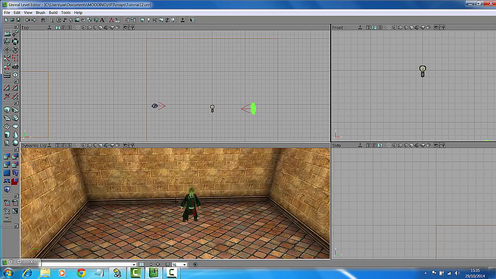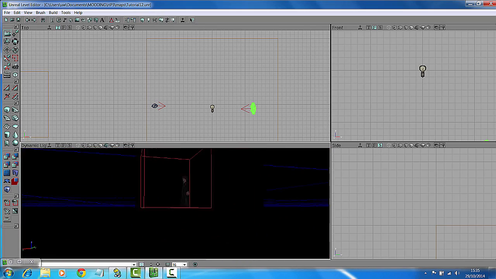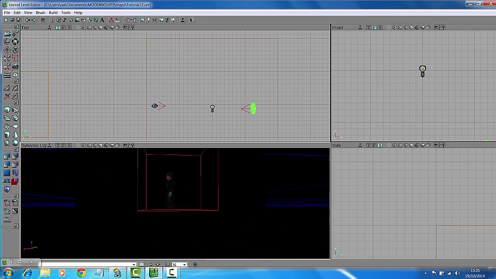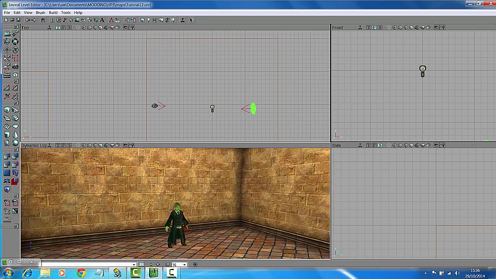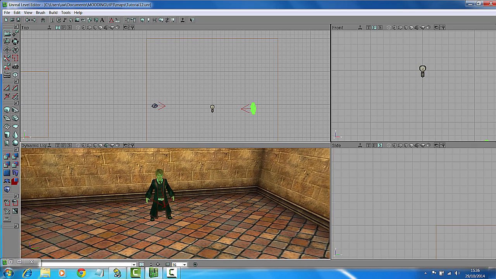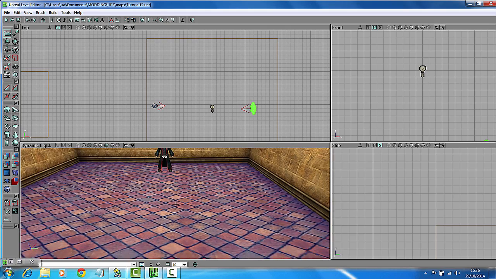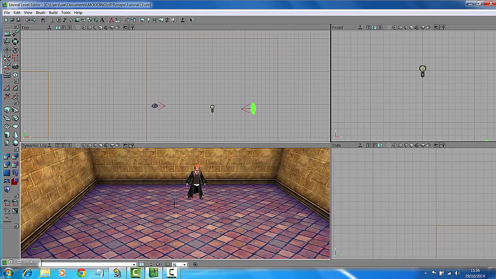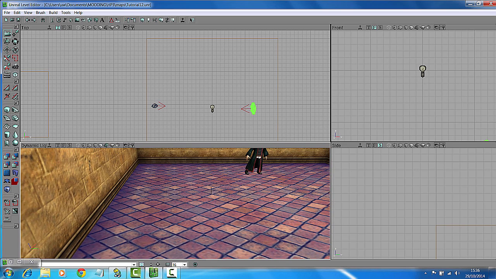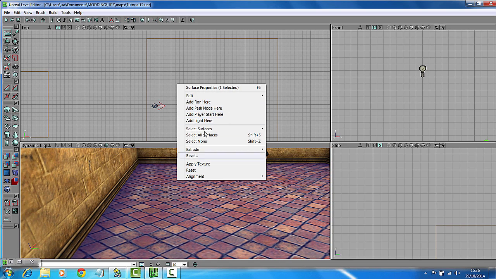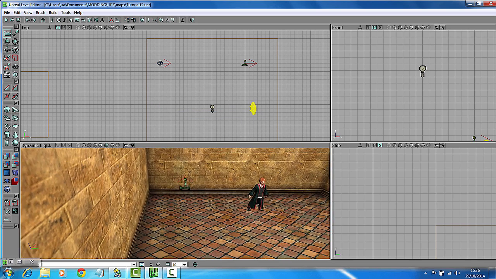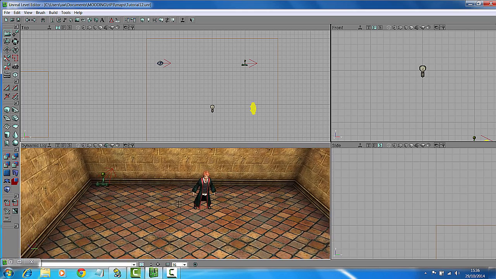And in this tutorial, we're going to make sure that as soon as the game starts, the control switches over from Harry to Ron so quickly that you don't even notice it. So what do we need? We need two actors. We need something called the player start. Right click, add player start here. It should always be in the menu by default.